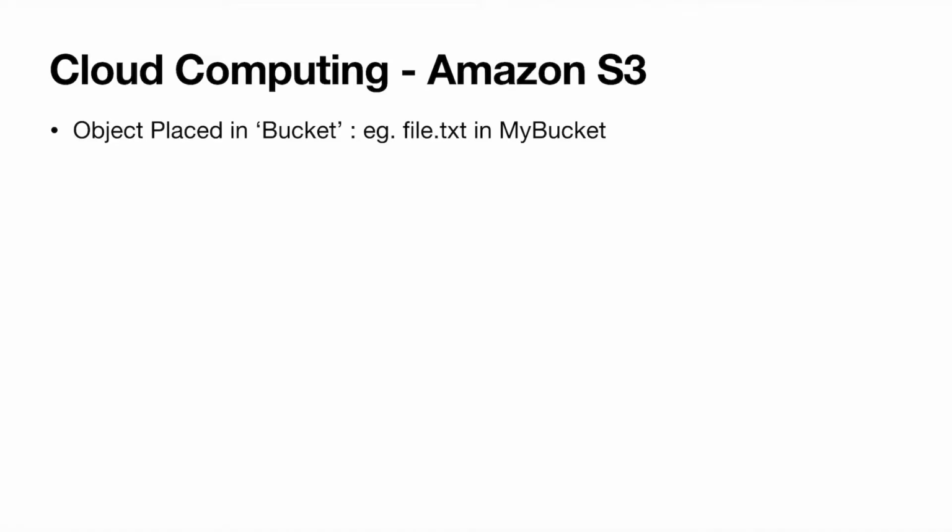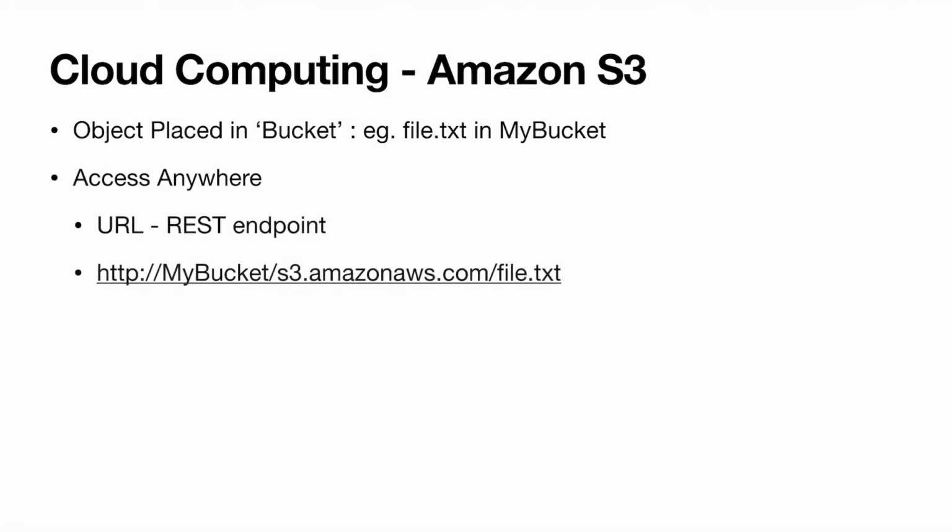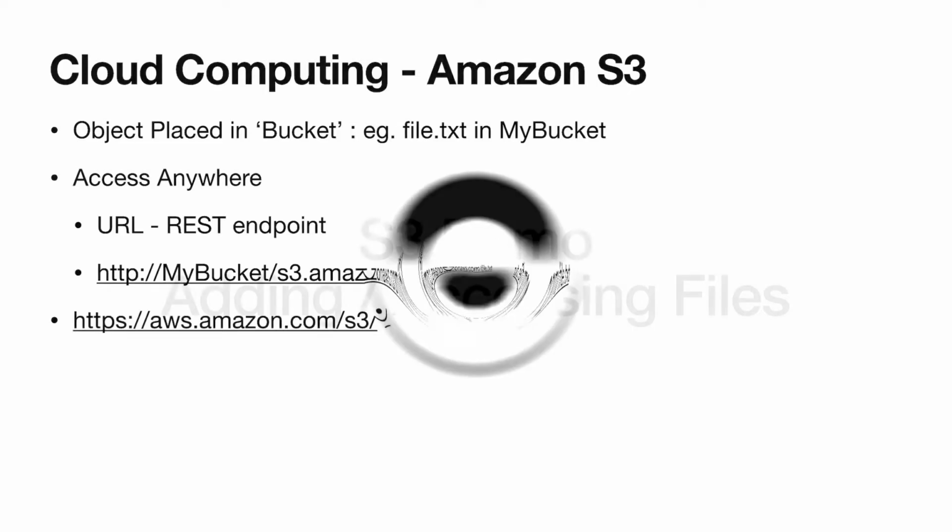So just to show here, Amazon S3 they normally place your files in a bucket, and you can access it from anywhere using this kind of URL with the REST endpoint to download your file. More information on the Amazon website for S3. And with that, we'll go over to a demo.